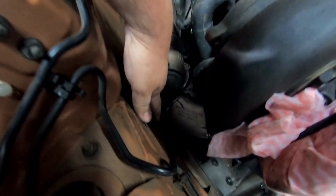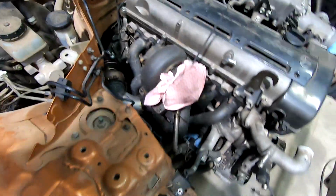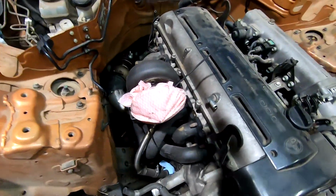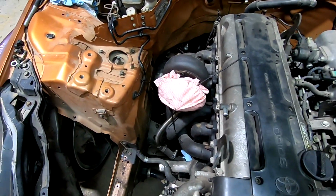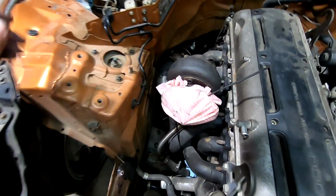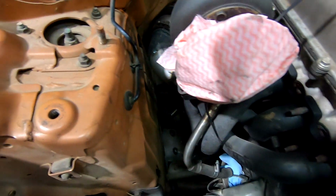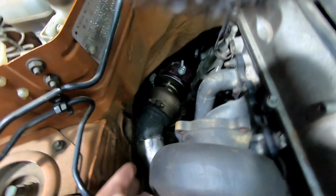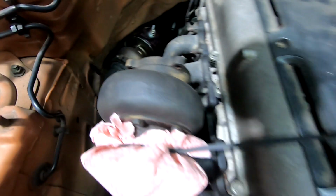It's very tight in there, and I don't think I'm going to be able to get it so that there's enough clearance here to pull the manifold off with the motor in the car. So I think what I'm going to have to do is undo the engine mounts, push the motor over that way, and then pull the manifold out like that. That's the only real way I can see doing it, so that's how I'm going to do it. It's going to be way too much work to try and get that much closer over there so there's enough room to pull it off the studs of the motor.